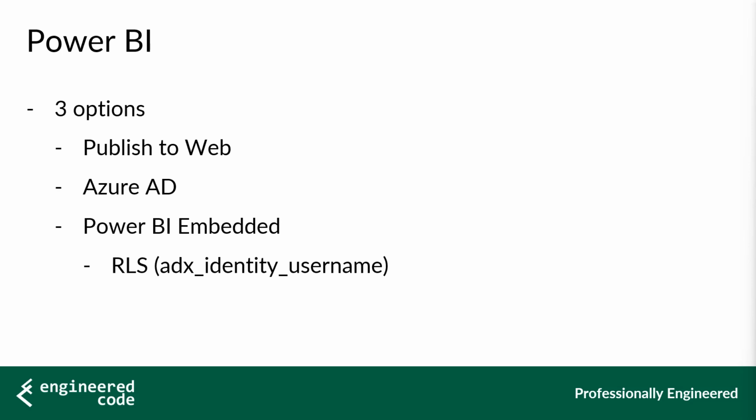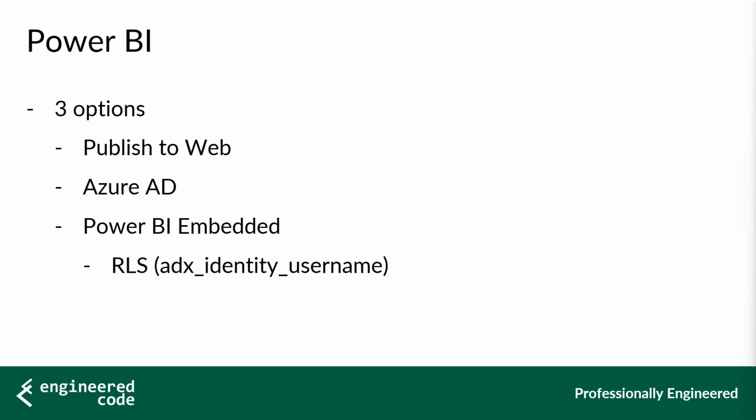So if you've never built a Power BI report, this may not mean anything to you. I'm very light on my Power BI experience. I've done a little bit, but not a whole ton. But essentially what it means is that when you're doing your row-level security, you have access to a DAX function that is username. And that's typically how you do your filtering of the records, to say, okay, based on this username, we are going to filter the records.